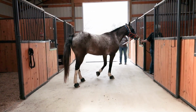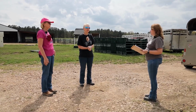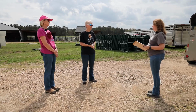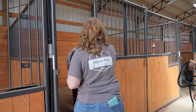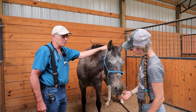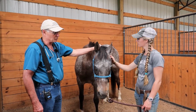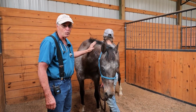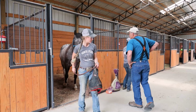I had the implant put in his eye to try to save as much as I could on the right eye, because the left eye was already gone. Been doctoring him for that, and then he got poked in the eye on that eye with a hay stubble, and now it's ulcerated. So I'm hoping it'll come back around, but it's possible it won't. Well, he's had a problem with uveitis, periodic ophthalmia before, and we just received him, so we're hoping with his right eye over here that it's an injury. We're going to be giving him antibiotics, the whole horse antibiotics, and putting something good in his eye. He is a registered Appaloosa, born in 2008.